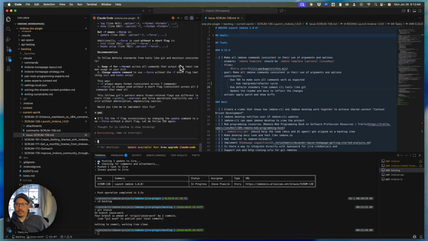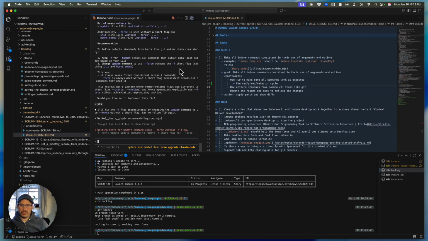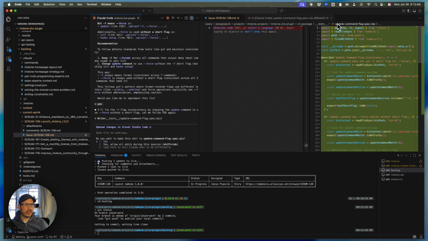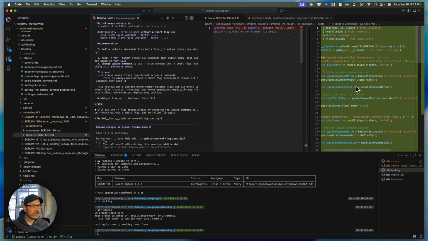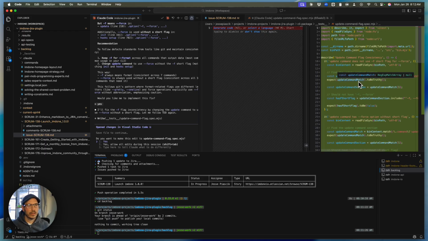So that was helpful. I don't want people to get confused. I think usability is the most important thing. Okay, update command flag consistency. Okay, sure.